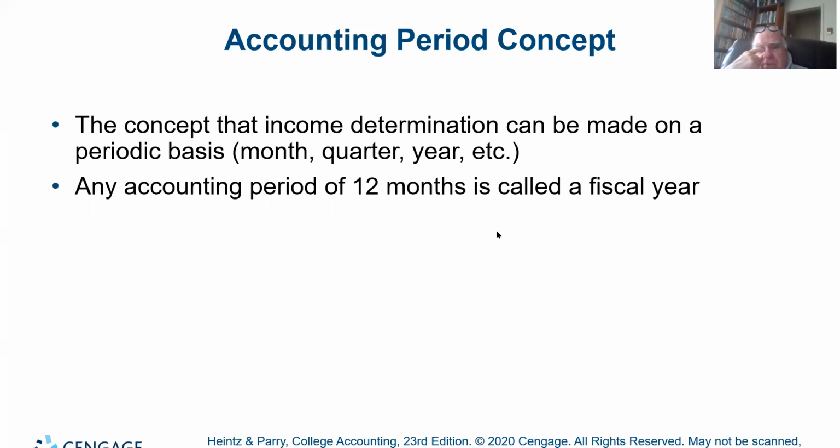For example, not in this class, but in my 230 class, they get an assignment where they compare, this semester, I'm probably going to give them Kellogg's and General Mills, the big cereal producers and distributors. Their fiscal year begins in May, I believe, because that matches the harvest season. These are old farm grown businesses. So their fiscal year goes from, I don't know, May 31st to April 30th. Nordstrom's and department stores, they often start their fiscal year on September 1st because they want to scoop up those last month's sales in December, their busy period.